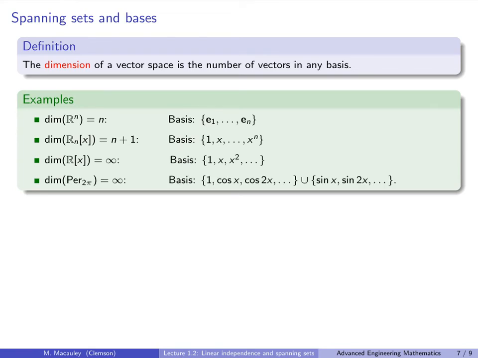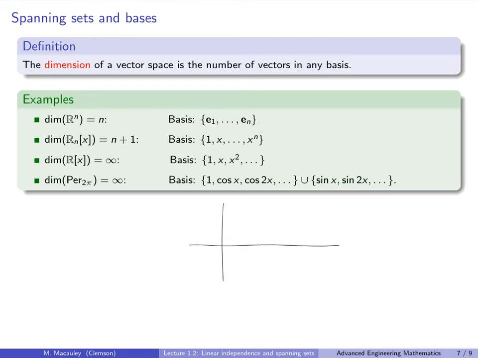And finally, the dimension of the space of 2π periodic functions is also infinite. This shouldn't be a surprise, but what is a surprise is what a basis for this space actually is. It turns out that a basis for the space of 2π periodic functions can be formed by taking all of the cosines and all of the sines like this. And that's an amazing fact. That's not trivial, but it really forms the basis, no pun intended, of a Fourier series, which is a big topic that we will study later in the class.